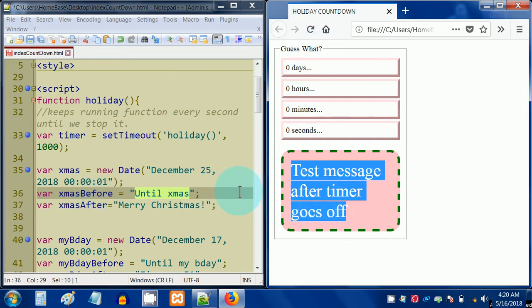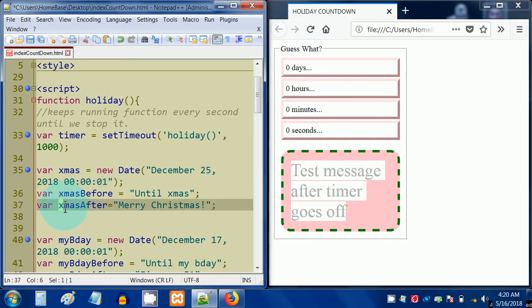Once the timer goes off, I'm going to change the variable. Yeah, I am going to change the variable, not the value of Christmas before, but I'm going to use a different variable called xmas after, which is set to this, Merry Christmas. So once my timer goes off, it's going to go from saying until Christmas to Merry Christmas.